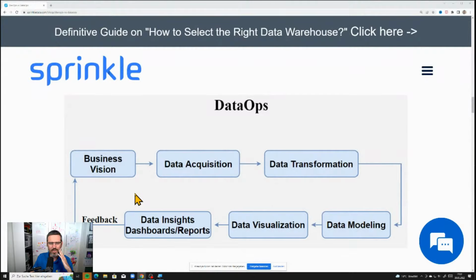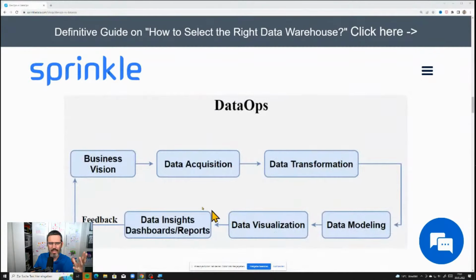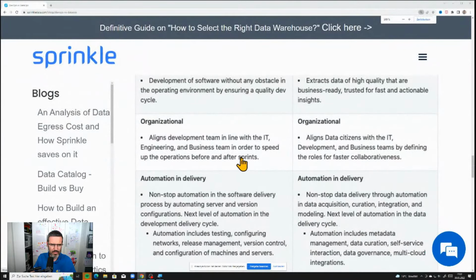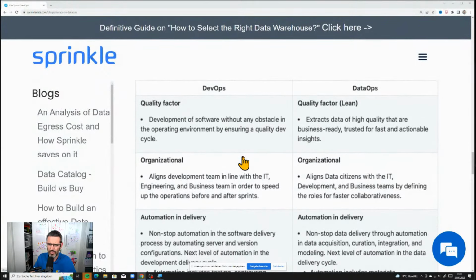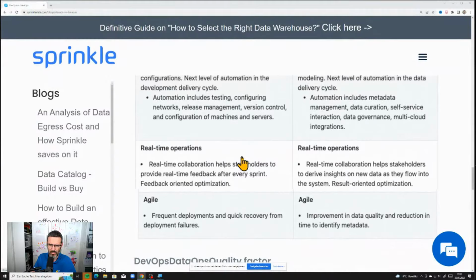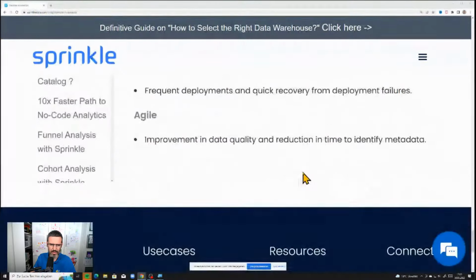So these are all things that I find very interesting, and what I have been previously working a lot on. Of course, it's also the DevOps part where you do these things, but let's say this is just software. This has a lot to do with the actual data, which I find very interesting. Let's quickly scroll through. Do they have a bit more information here? No, I don't think so.